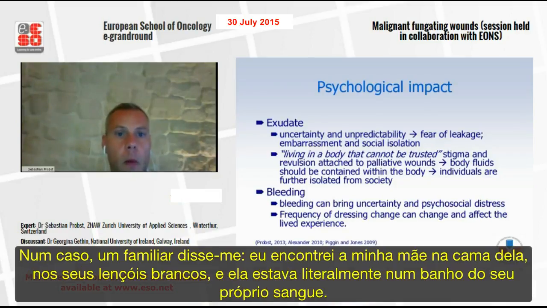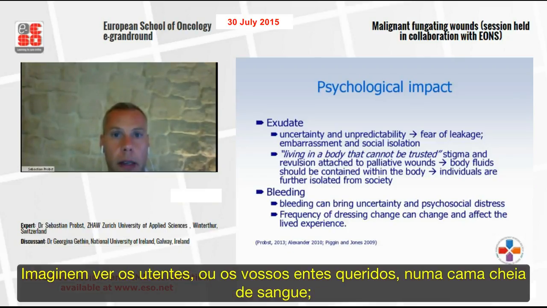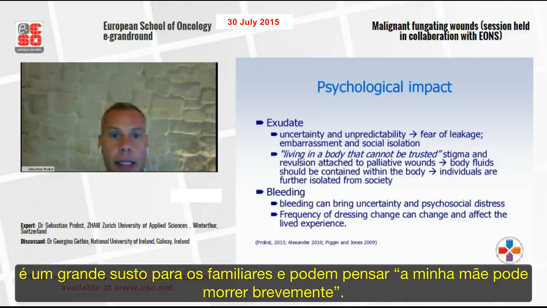One example, one relative told me, I found my mother in her bed, in her white sheets, and she was literally bathing in her blood. And you can imagine seeing your loved one in a bed full of blood. That is a big fear for the relatives, that they think, oh, my mother can die shortly.